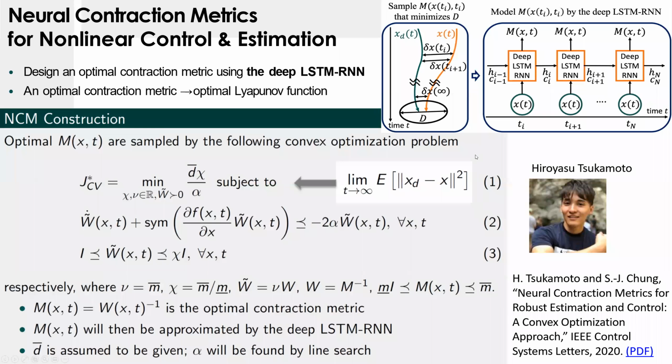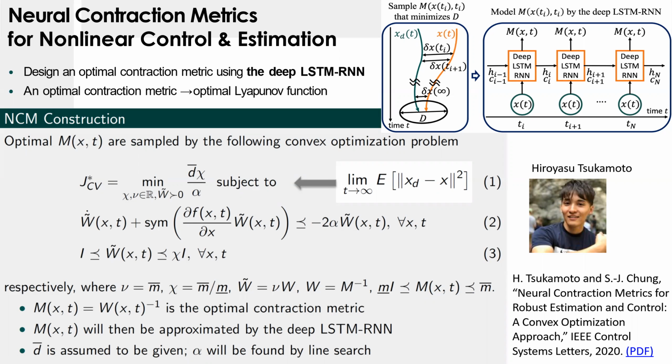So this is the new method I'm very excited about. It's actually just published in the IEEE Control Systems Letters. When you compute this deterministic stability, we basically sample a Lyapunov function in our system using contraction theory. It's almost like finding a control Lyapunov function, but we focus our search onto finding the optimal M, the contraction metric.